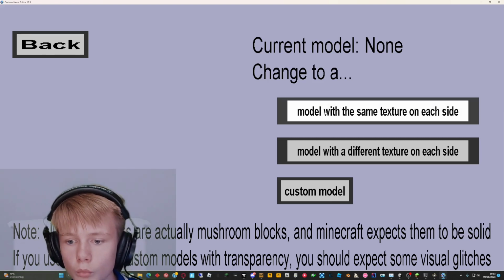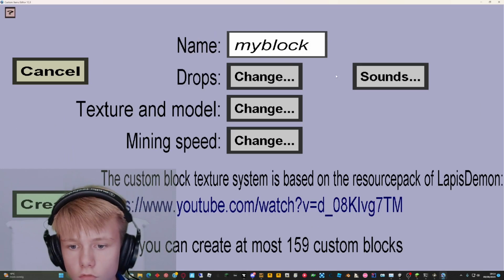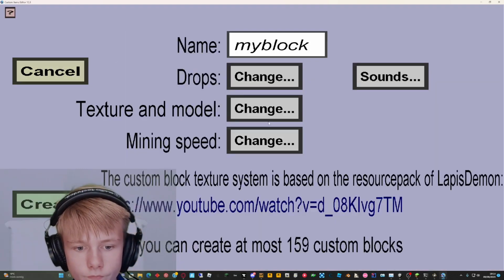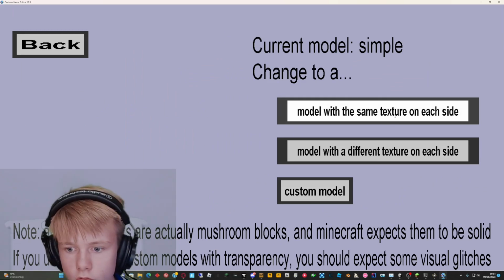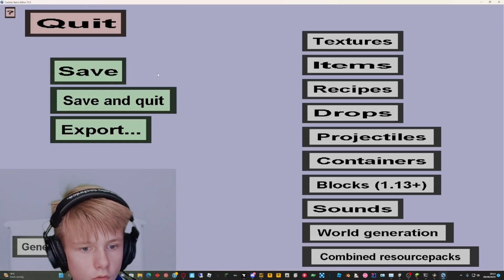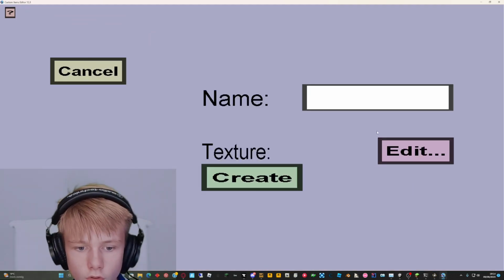So I'll just do model with the same texture on each side because I don't want to draw it everywhere. That's the wrong texture. Let's upload our texture. Upload texture.